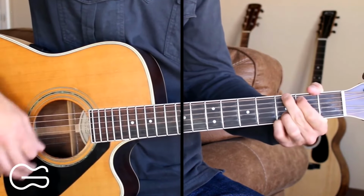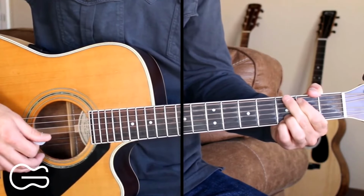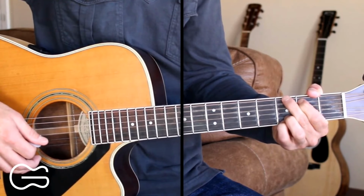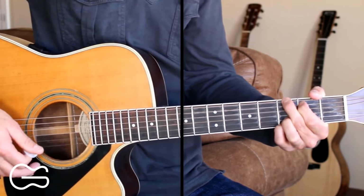He's gone country. Play through the chorus again, and then after the chorus we have our instrumental break, and there we're just going to play the same chords that we just played for the chorus, and we'll go back to the G chord to start the final verse.